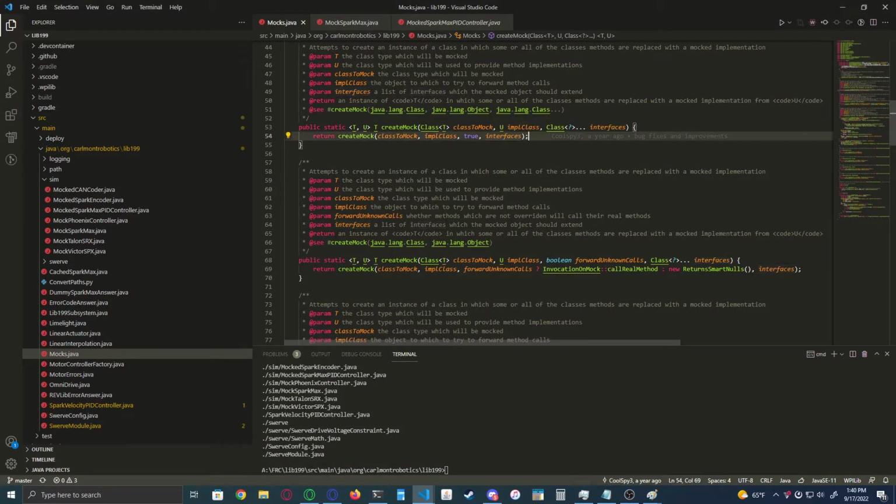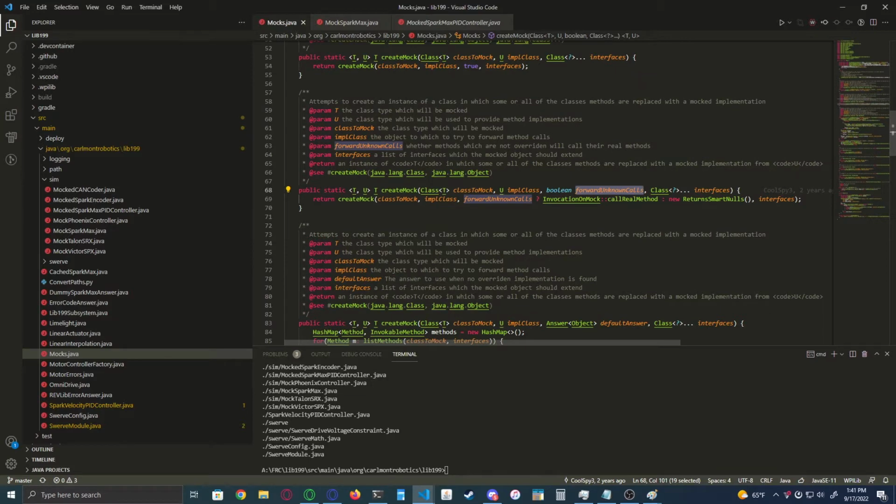Like that. And then this will call onto this method, which does the exact same thing, except it gives you access to this boolean, forward unknown calls. It says what to do if there's a method which isn't included in this class or in this implementation, but is still part of either of these classes.